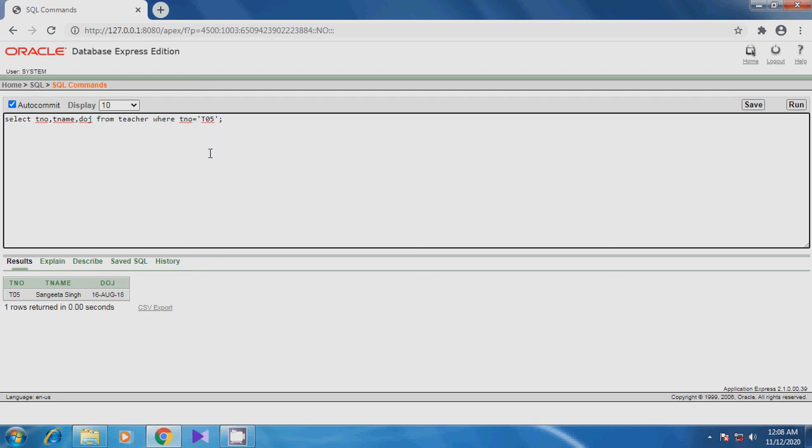Now one thing also you have to understand: if the data type is mentioned as character, variable character, or date, you should not forget to use the single quote, right? In some softwares it will run, but in most softwares without using the single quote for the characters it won't run. See, invalid identifier, because this is not identified. Clear? So you have to use the single quote in that case, like this.